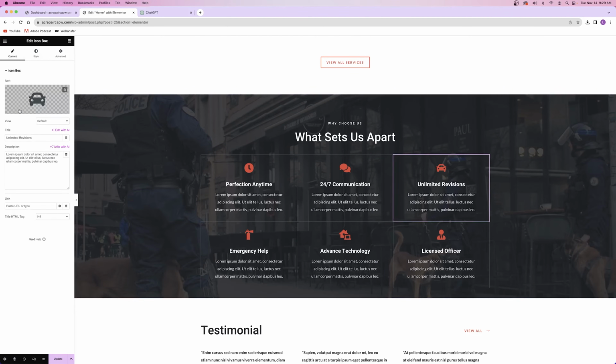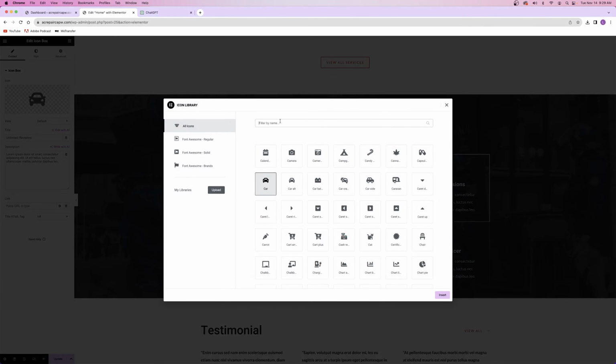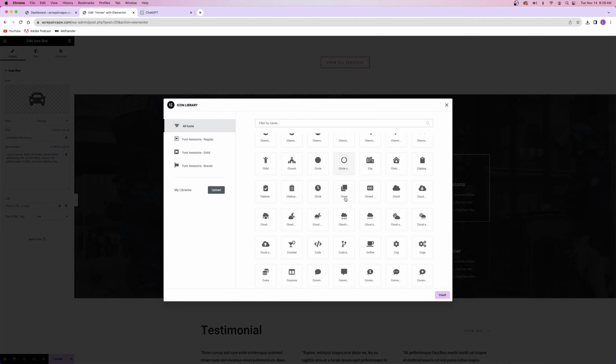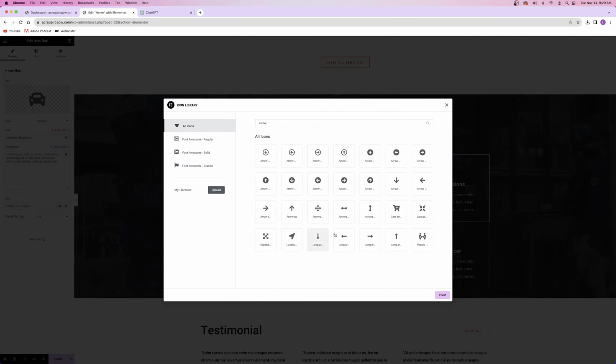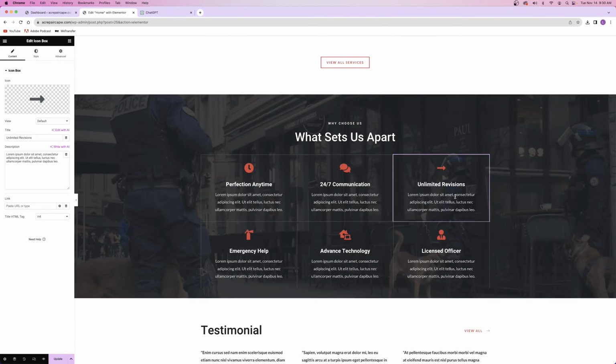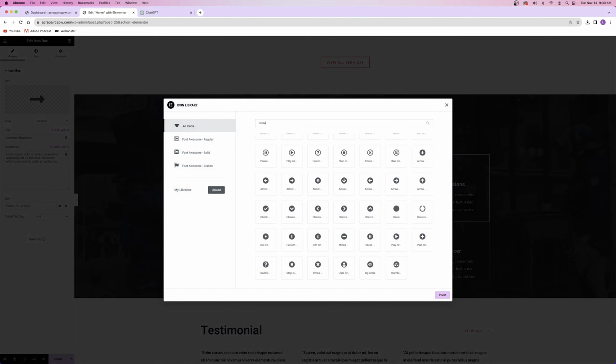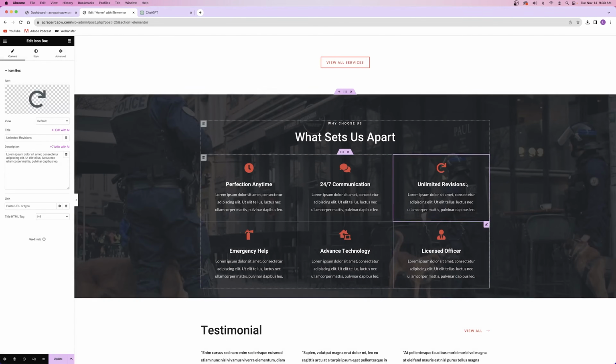So let's click back here. So instead of a car, maybe we want something like, I don't know, let's see what we have here. A full circle maybe, or maybe we have like 2 arrows that are circling each other. I'm going to search for arrow. I mean, we could go as simple as this. So unlimited revisions and there's an arrow if you wanted to, but I'm looking for more of like a circle or like repeat. Let's search for repeat. Here we go. Perfect. Unlimited revisions. That's kind of more of what I was looking for. So anytime you want me to redo something, I'll come back and do it for you.